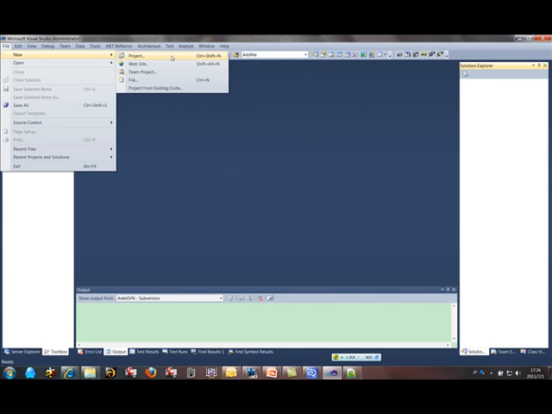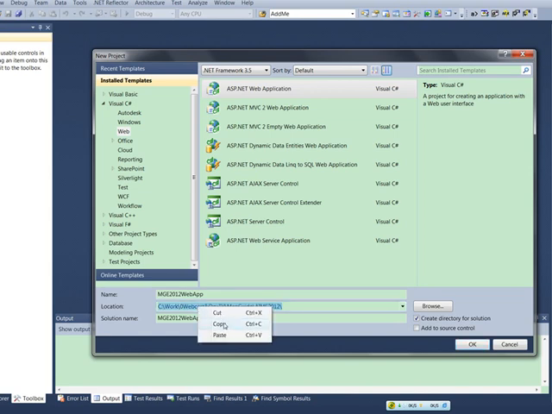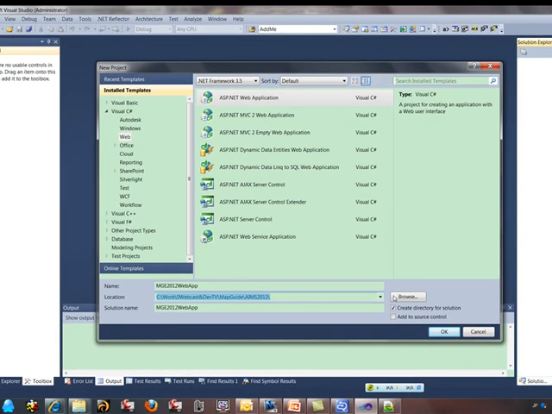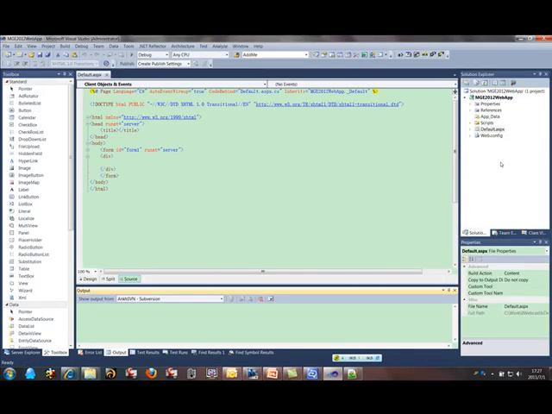Firstly, I need to create a project, and I select ASP.NET Web Application. And please note, you need to select .NET Framework 3.5. I give it a name here and put it in this folder. I need to just copy it for later use. Okay, now I have created a common ASP.NET web application. Step 2 is to copy all the assemblies of MapGuide into our custom application's bin folder.